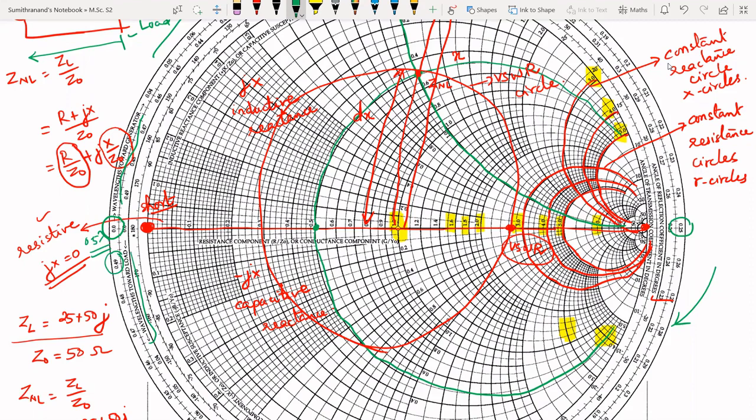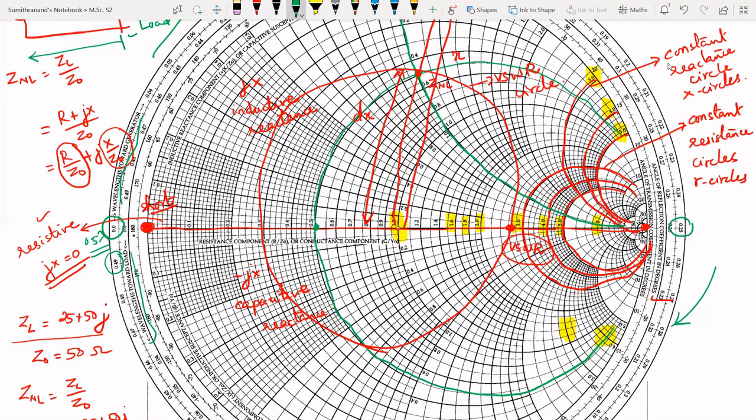So the important things that we have to remember is, the first one, a Smith chart is having two things. The first one is the constant resistance circles or R circles, and the second one is the constant reactance circles or X circles. The point of intersection of these two circles, that is constant X circles and constant R circles, will represent the normalized load impedance. We consider only normalized impedance, or normalized resistance and reactance, in the Smith chart, and this is to avoid the construction of one chart for each Z0.